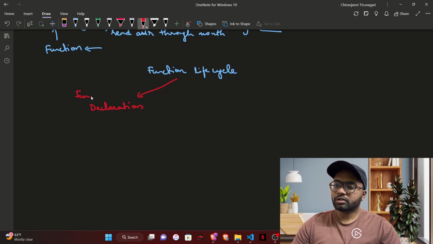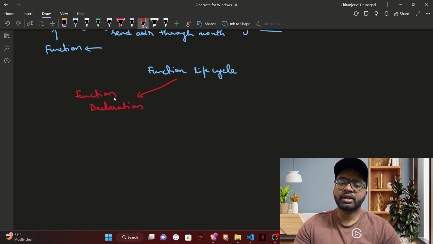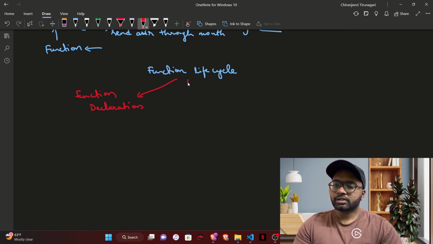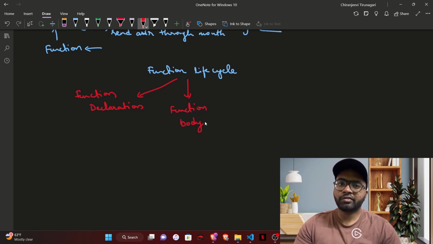Function declaration means that we are declaring that there is a function with this name. Next, there needs to be something called the function body. This is nothing but the functionality of that function. Whatever that function does should be given inside the function body. This is the second important thing.